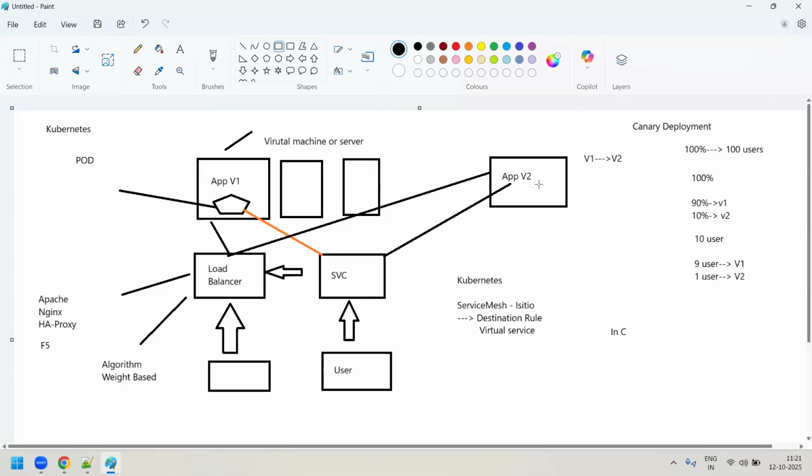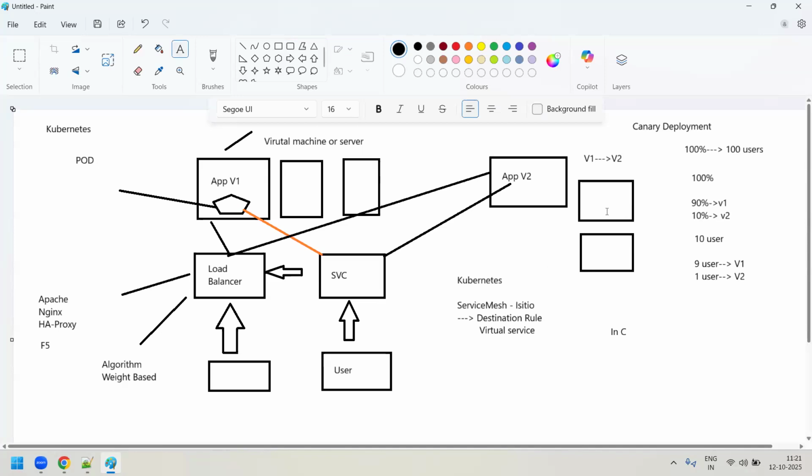Similarly, here also, you have one server where V2 is there. It's not only one server, you can have multiple servers based on your requirement, where you have app V2, like this.